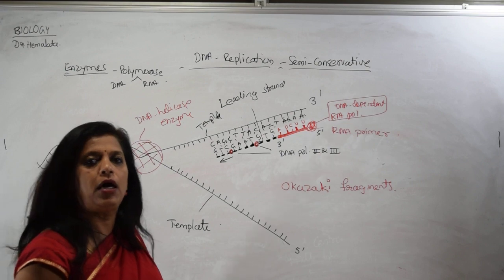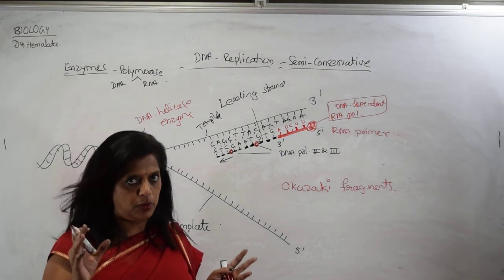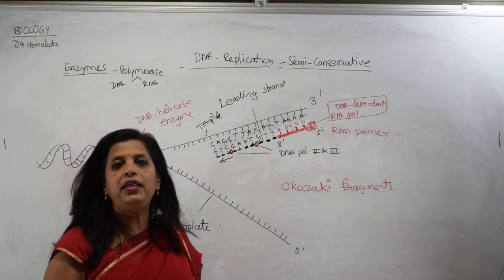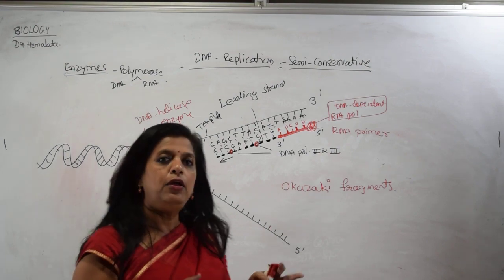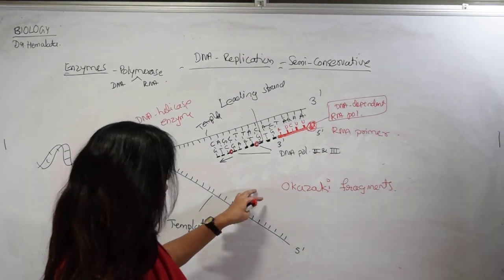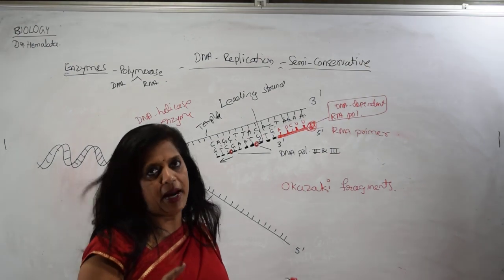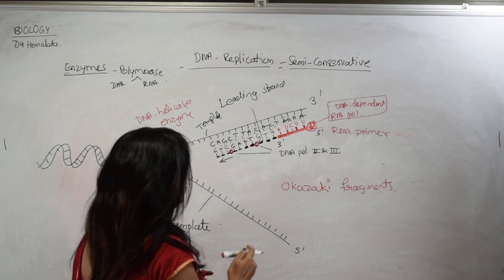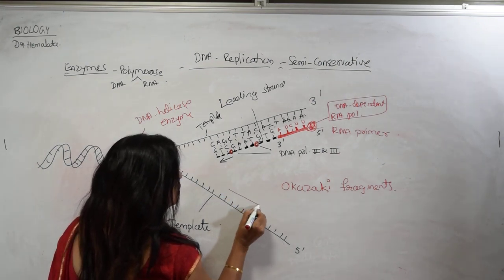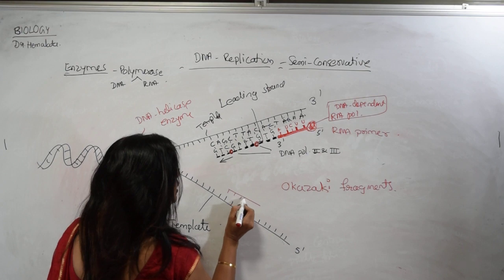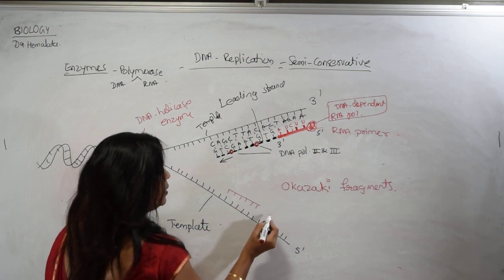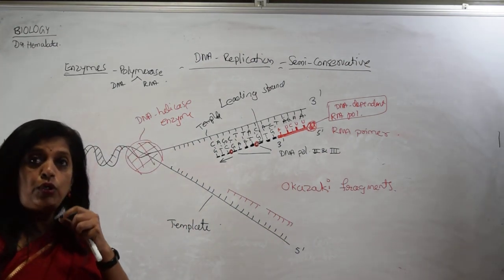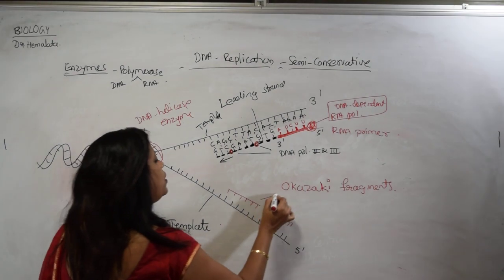These Okazaki fragments are around 100 to 200 base pairs in length in prokaryotes, and 1000 to 2000 base pairs in eukaryotes. Why can't they bind immediately? Because unless and until 100 or 1000 bases are open on this strand, they have no place to bind. Right? Because they are very long strands. Therefore, Okazaki fragments will bind in a fragmented fashion. This is one Okazaki fragment. This is another Okazaki fragment. If they are not matching, they are not going to bind. Okay? Now, these are the Okazaki fragments.